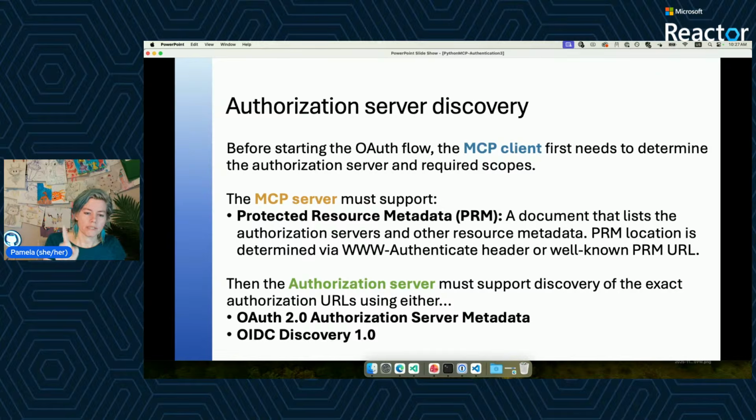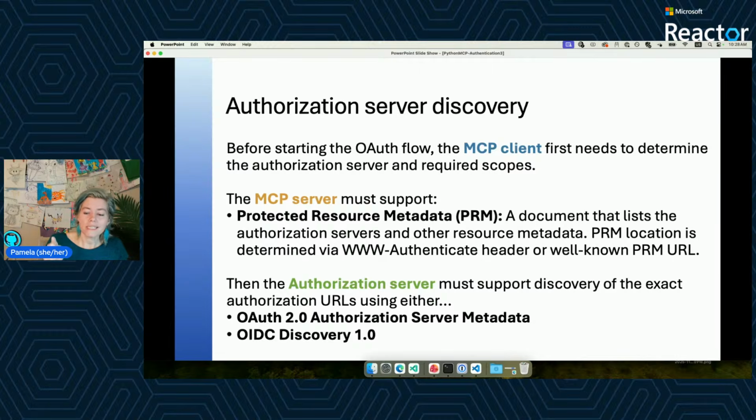First, the MCP server. The MCP server has to support what's called protected resource metadata. This is a document that says, hey, this is the authorization server that I expect you to be using, right? It'll include this authorization server, and also includes scopes. So that PRM is located at some URL on the actual MCP server. So if you are building an MCP server, your MCP server needs to have a route that will give back that PRM information. So then that'll go back to the client. The client's like, oh, okay, I see which authorization server you're saying I should use.